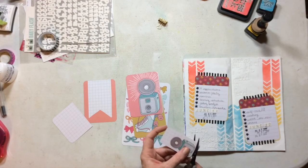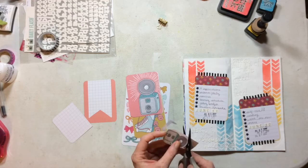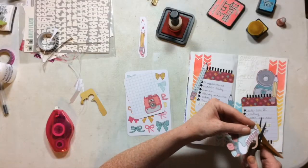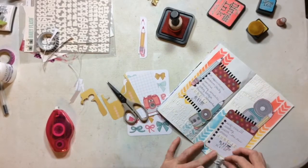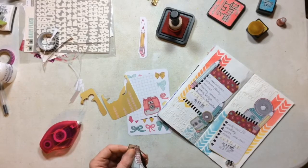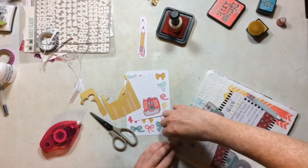These are the Project Life cards I pulled out that I wanted to use images and elements from. I'm going to fussy cut some cameras and I'm going to fussy cut that roller skate — I don't know that I'll ever have a scrapbook page that needs a roller skate, but I love it. I just love this core kit so much — the elements, the icons, the colors. I actually have some pages I want to scrapbook that would look perfect with these colors, so I'm thinking about doing a scrapbook page where I fussy cut all the embellishments from these Project Life cards and maybe even use them as layering pieces.